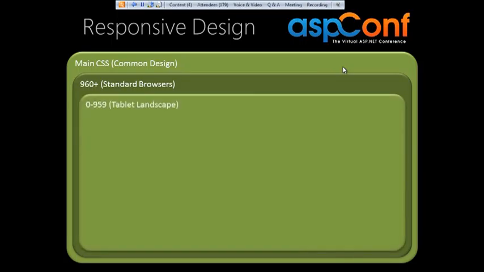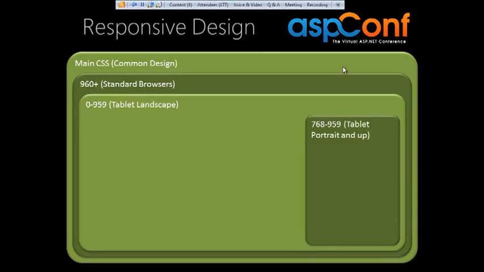You then have landscape tablets, which tend to be smaller than the 1060. When you look at the Motorola Zoom and the Nexus 7, those are in this landscape tablet category. And what's interesting here is, unlike on the desktop where the user can rotate the machine but it doesn't really do them any good, when you're talking about tablets and phones, you're going to have to deal with the resolutions of both landscape and portrait. So we have this small window of 768 to 959, which is tablet portrait and up. These are inclusive of the main tablet landscape, but may only apply when someone's using a tablet in a portrait position.